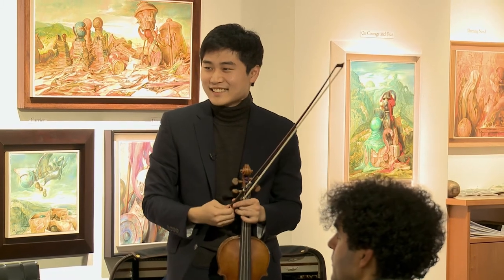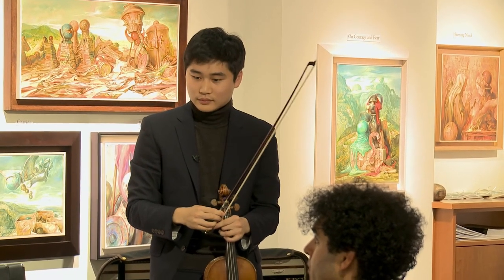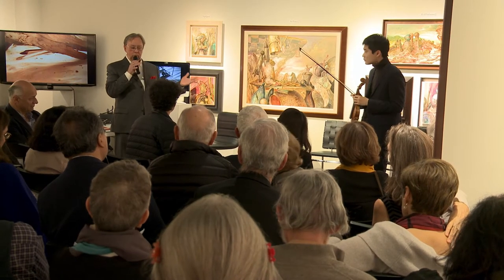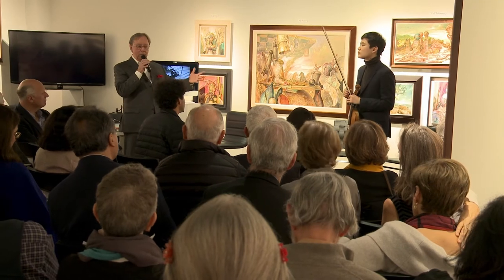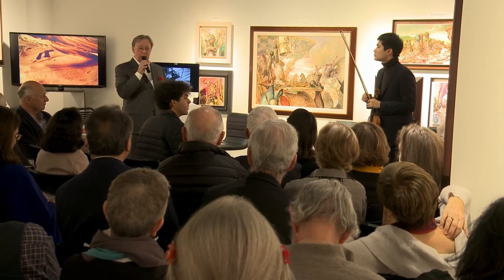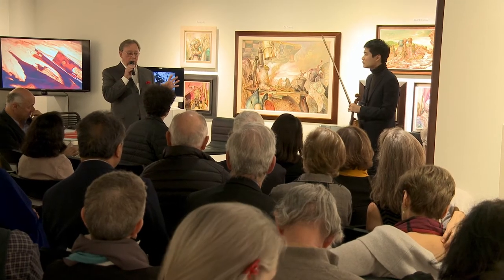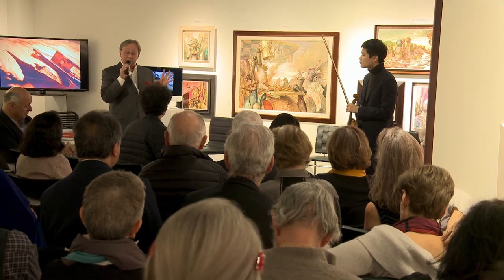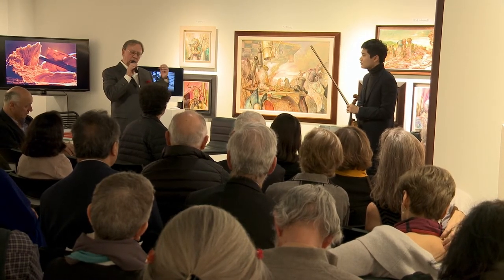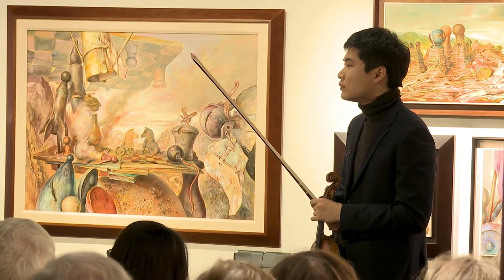When I made the first bow for InMo, he was preparing for the Paganini competition, and I suffered seeing him playing with the previous bow because he was really limited. So I wanted to make a bow for him that was athletic. Very sportive, athletic, and responsive immediately, like this, without sacrificing the quality of the sound.